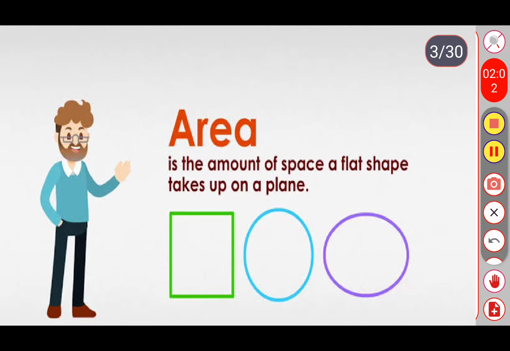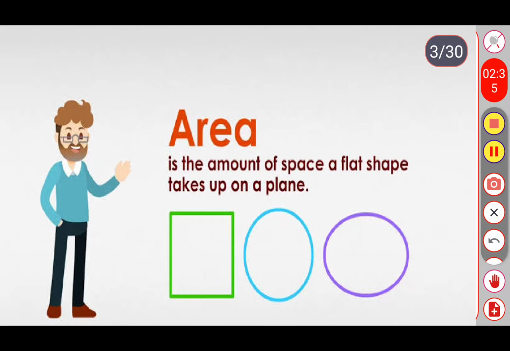Area is the space which is covered by the line segment. If a closed figure is there, whether it may be a square or rectangle or quadrilateral or pentagon or circle or triangle, whatever it may be, if a closed figure is enclosed by line segments or curves, the interior part of the figure is called the area.